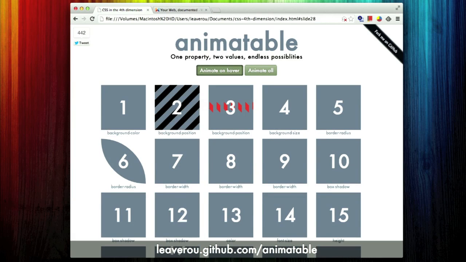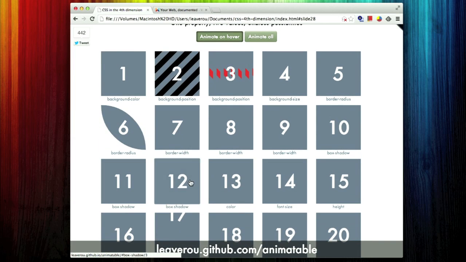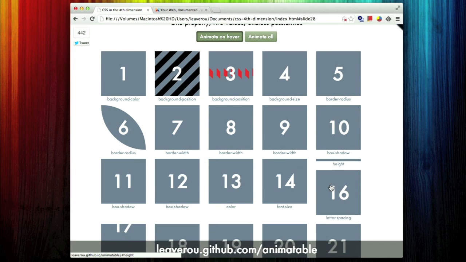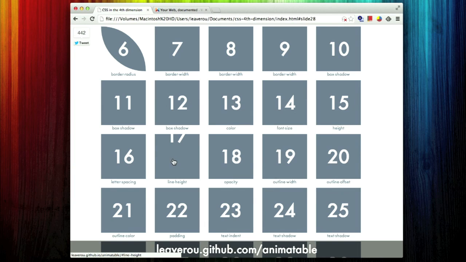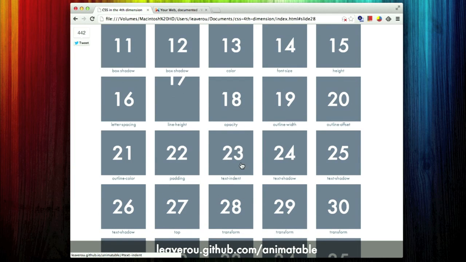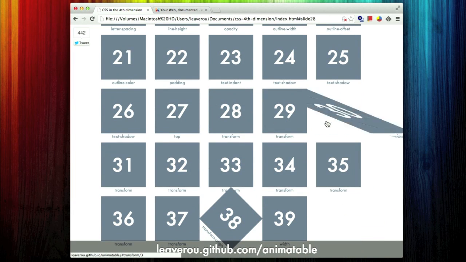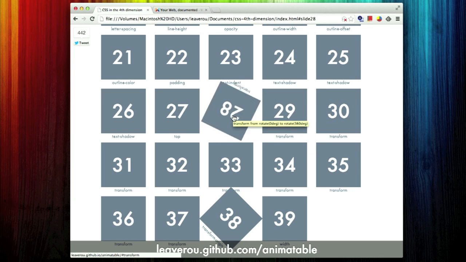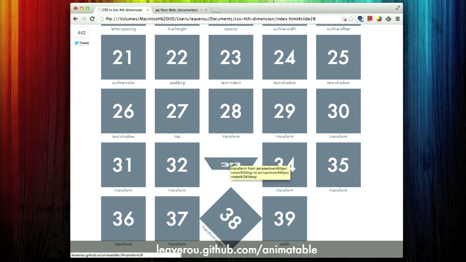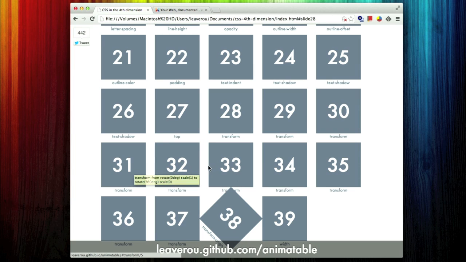However, don't be sad, because there are lots and lots of things you can animate in CSS. I've created a gallery here. You can find it on my GitHub, with animations with just a single property, and it's kind of impressive what you can do by animating just one property. So imagine what you can do if you animate lots of properties together. This is my favorite. Kind of makes you wonder if you're drunk. And especially if you animate transforms, you can create really interesting stuff. Especially CSS transforms, CSS 3D transforms, as you can see here.